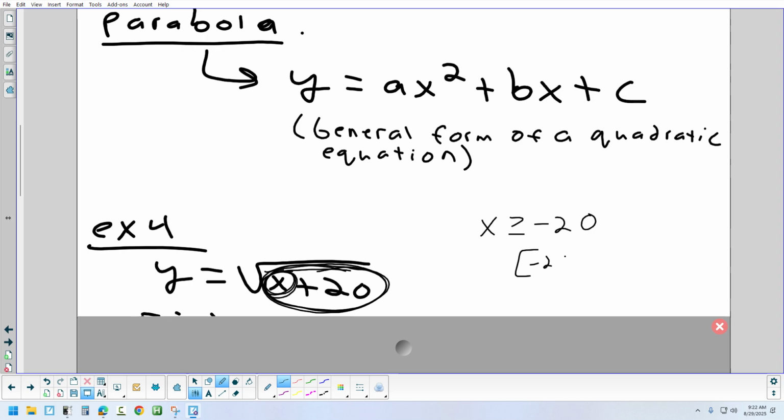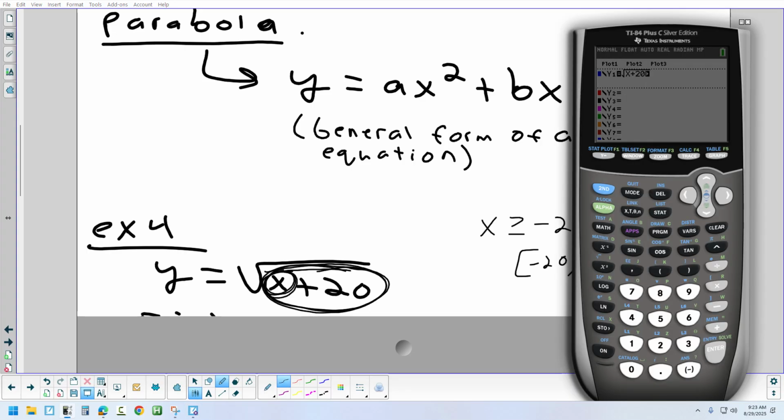Or in set notation, any number from negative 20, including negative 20, as high as you want to go, but we can never reach infinity. Okay, we're going to learn more about set notation. I just keep trying to throw it in there so you're getting used to seeing it. But we're going to talk a lot more about it formally.